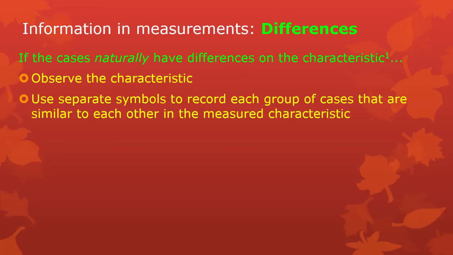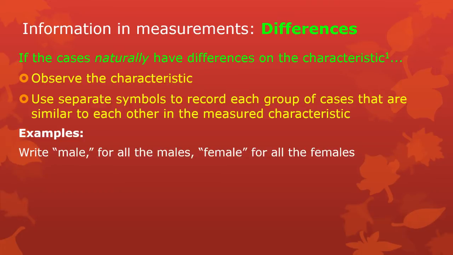Things have to be naturally different on the characteristic. If you're observing a bunch of humans and your variable is whether or not each person breathes oxygen — as long as those humans are alive, that's not a variable. There's no variability; people are not different on whether they breathe oxygen. They are different on how they breathe oxygen or how much, but on whether they breathe oxygen, the answer is yes for everybody. So that's not a variable. You need to at least have people or objects potentially different on the characteristic you're observing before this can happen.